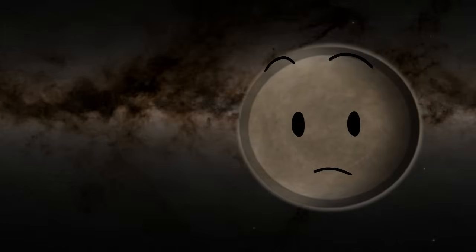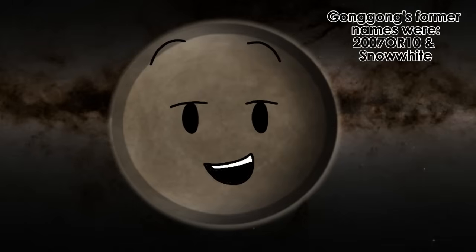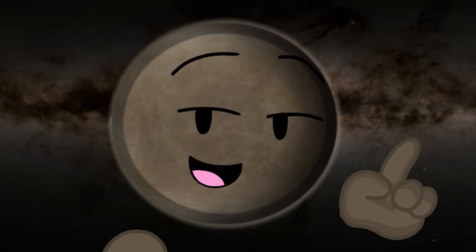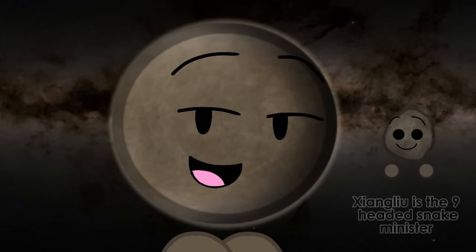Oh, hey, do you want to introduce yourself? Oh, me? Uh, yeah. Oh, yeah. I'm Gonggong, formerly 2007 OR10 and Snow White, which made me at the time the largest dwarf planet without an official name, until I was given the name Gonggong, after the destructive water god in Chinese mythology, with my small moon, Xiangliu, named after the nine-headed serpent, Minister of Gonggong. In fact, I would say this name is a lot better than Snow White, as in true color, I am actually brown.